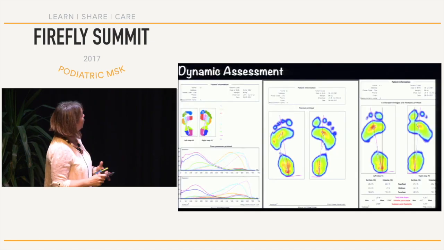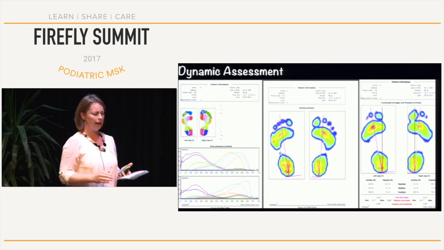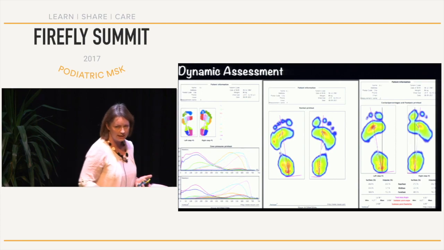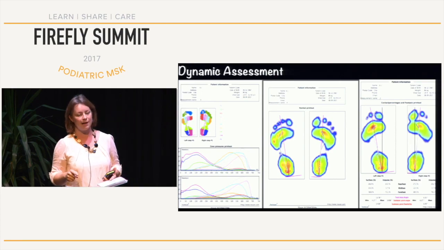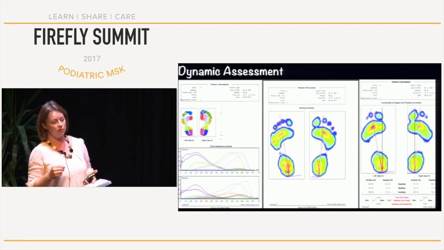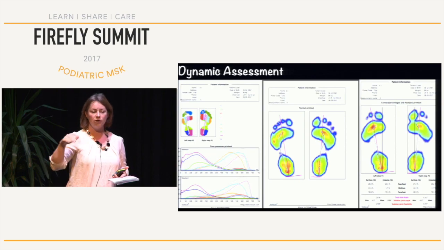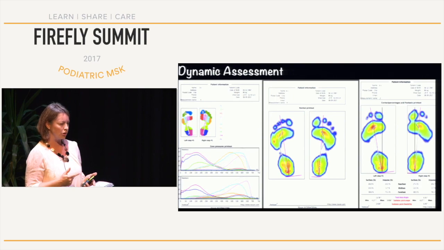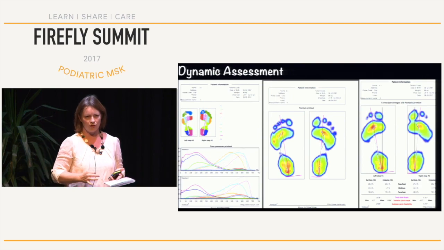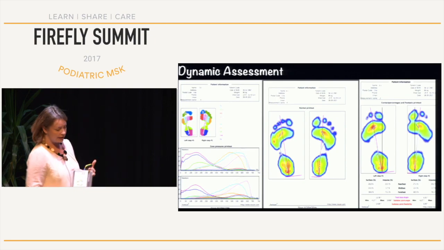So moving on to dynamic analysis. Again, walking on the pressure plate, I will normally do this at their comfortable walking speed and barefoot, and then I will often do it fast walking as well. And again, you often see differences between the two legs only really kicking in when they go into a faster walk. I do sometimes use it for running, but not always, because in my population, they only ever really have to run with boots on, or trainers, never barefoot.